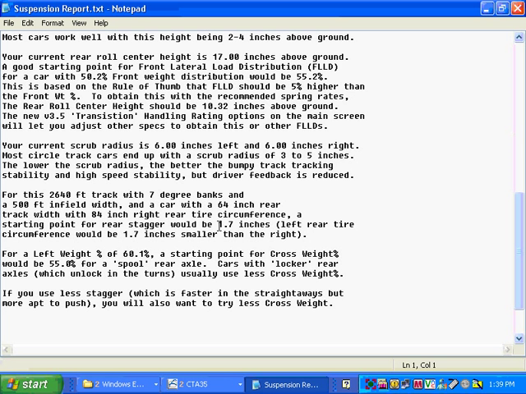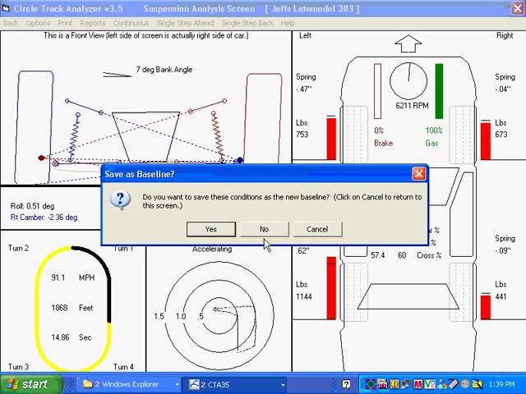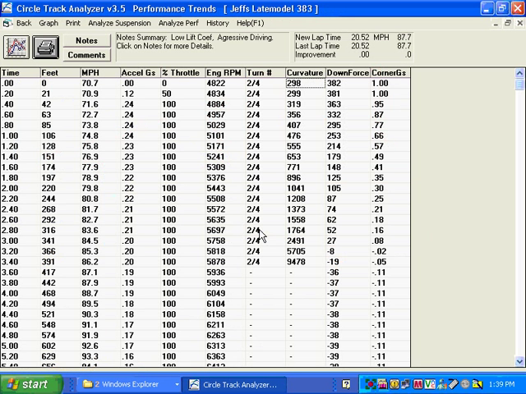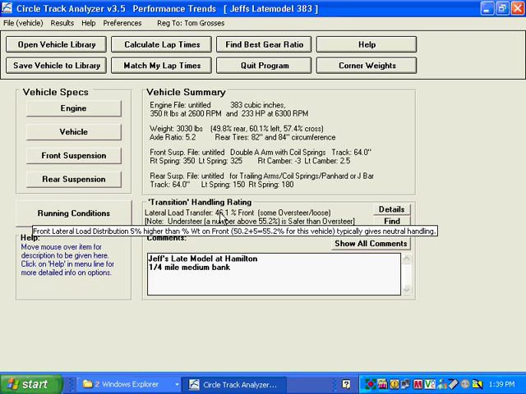So there are some starting point suggestions for you, and obviously they're not perfect, but if you don't know much about your car and want the program to suggest something, that would be one place to start. Another thing, let's get back to this front lateral load distribution, or front lateral load transfer. Here it is at 46.1%, where it says 55.2 is probably what the car would need for a more neutral handling condition. This is based only on the apex, when you're not braking and not accelerating, with no power on, kind of drifting through the turn. But it gives you something to shoot for.